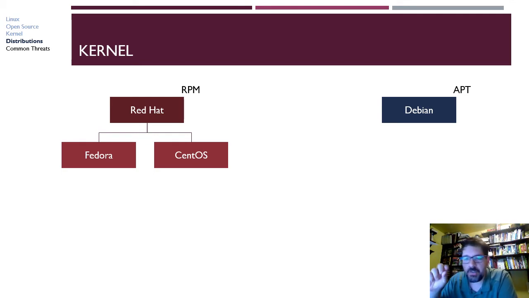Now, with Red Hat, there are distributions that are derivatives of Red Hat, right? So, for example, Red Hat has a distro, and it's got a whole bunch of packages and utilities that it comes with. And then somebody takes that Red Hat and says, I want to make a slightly different version of that, and it's Fedora. And then somebody else says, I'm going to make a slightly different version of that, and it's CentOS or CentOS, depending on how you pronounce it. I'll call it one or the other, right? But these are all derivatives.